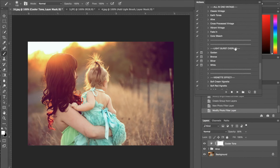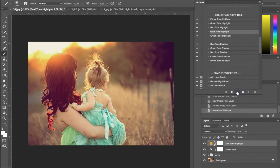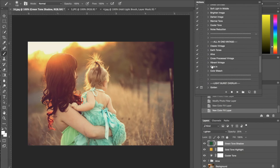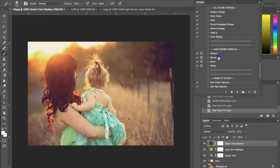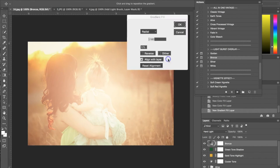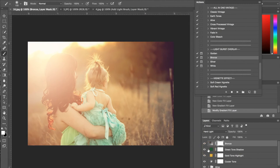Then I'm going into my highlight and shadow tones. For the highlight I'm using the gold tone highlight again, and for the shadow I'm using the green tone shadow, which balances out the yellow so it's not too yellow. Then I'm putting a light burst overlay on it — I'm using the bronze. This action box tells me to drag the light overlay wherever I want it. The sun is coming from one direction so I'll drag it up to that corner and hit okay. The overlay is too bright at 100% opacity so I'm lowering it to about 40%. Taking it off and putting it back on, you can see it adds a nice faded sunlight effect.